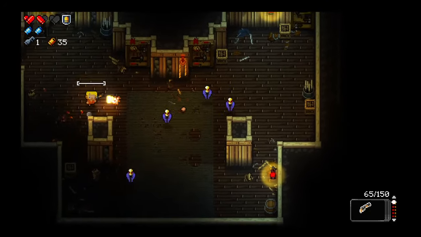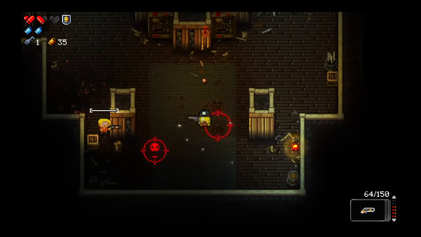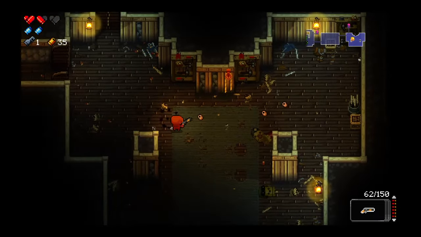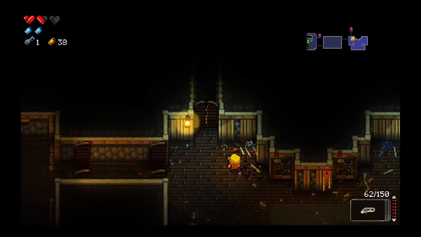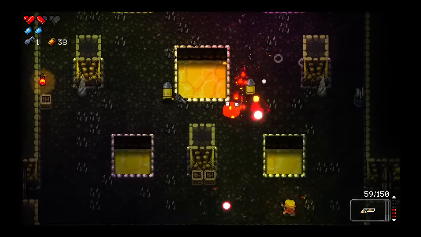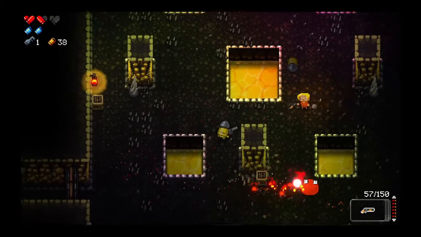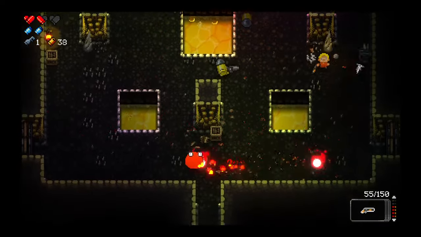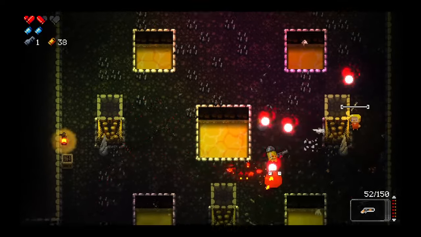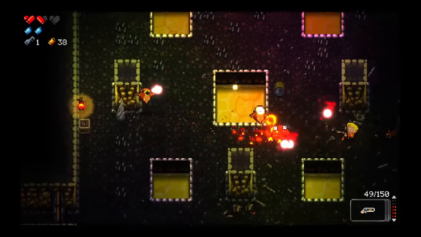Knockback on the shotgun's pretty good, as you would kind of expect. Let's let them do their thing. Oh, that guy came in real fast with the bullets. It's okay. It's okay. Alright, reload that. Let's deal with this guy first, because he's a little annoying, if I'm being honest. Boits!